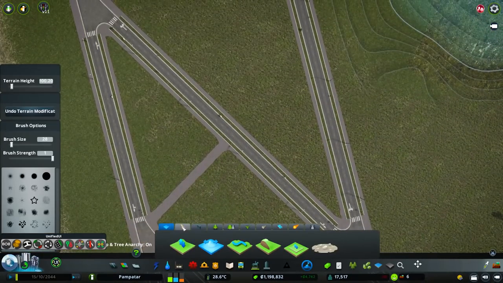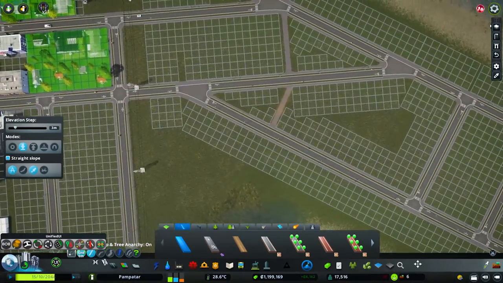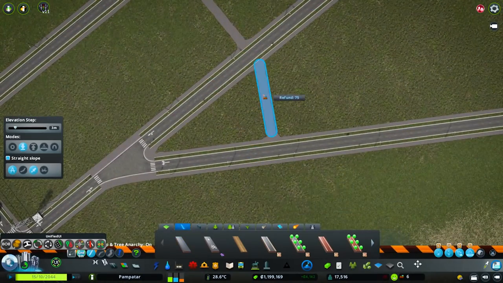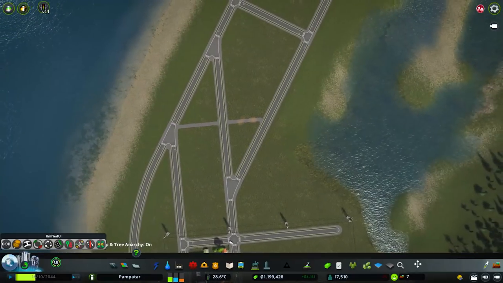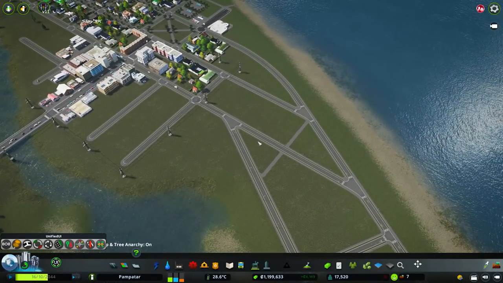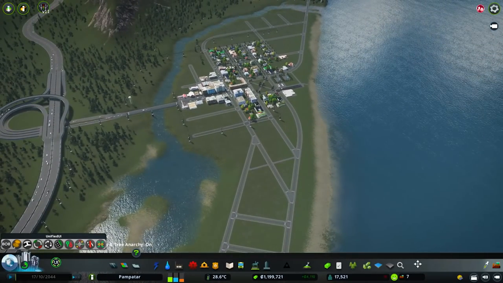We could also take a path here and have this cross and continue the park. Maybe it should be a straight line. I just thought that might be interesting to look at. So we got a little traffic. We got some houses popping in.